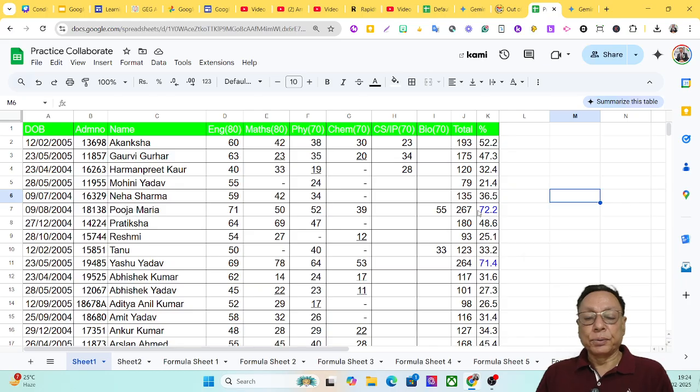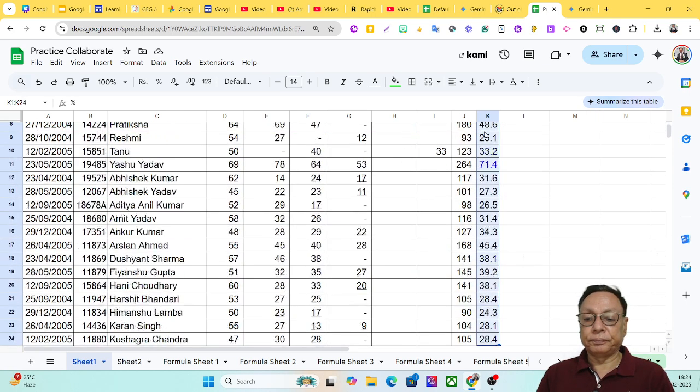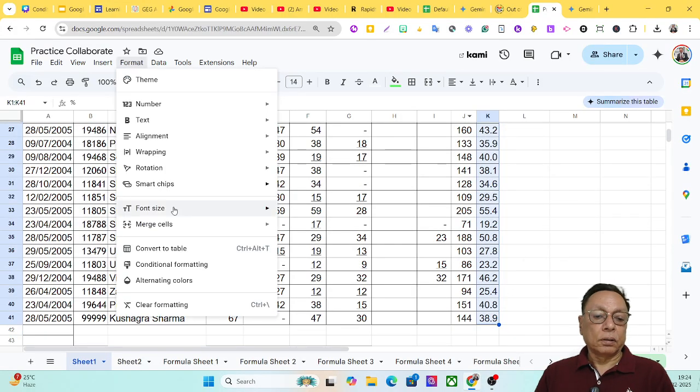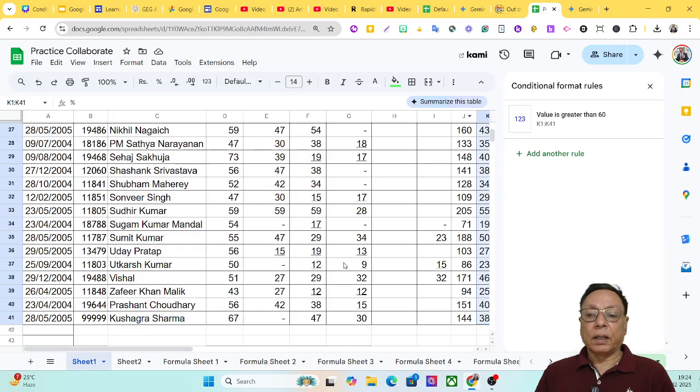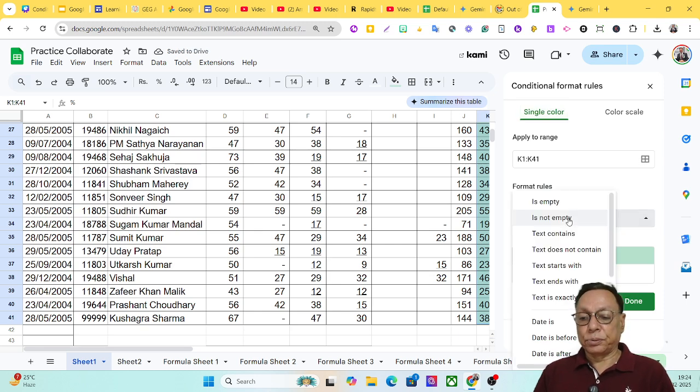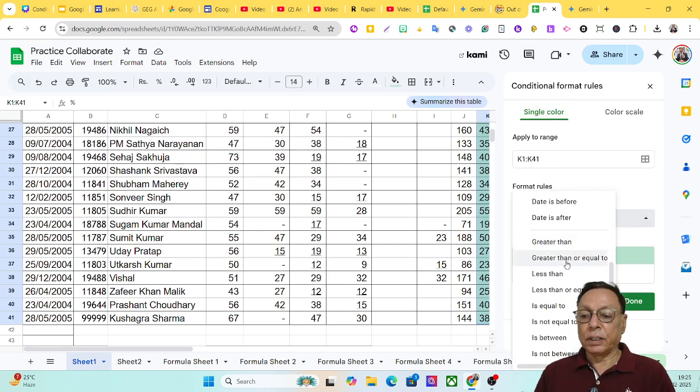Now I am going to check greater than equals to. How to do this? First I am going to select the entire range, delete this conditional formatting and delete this rule. Now I am going to apply another rule, greater than or equal to. So greater than or equal to is this.